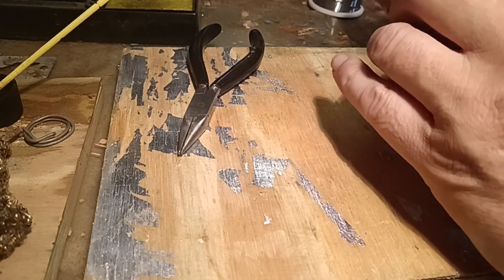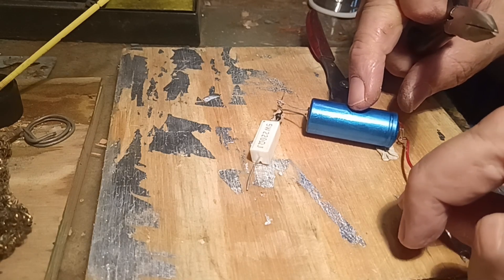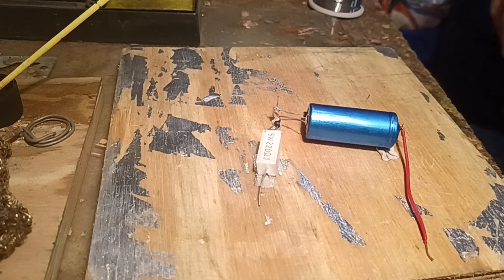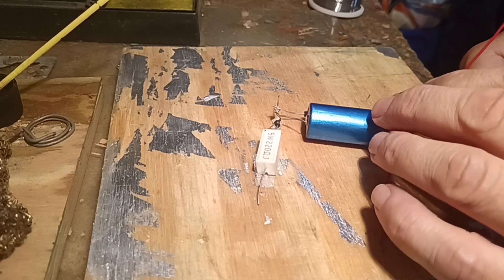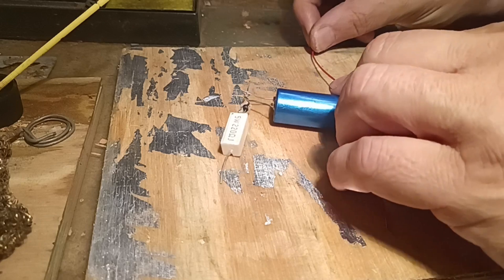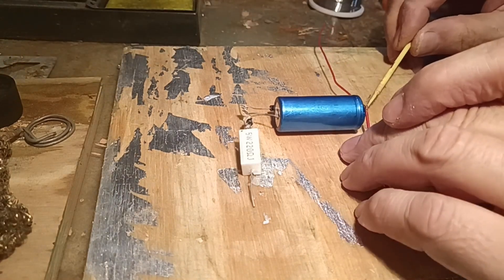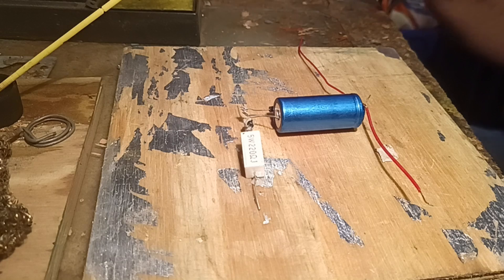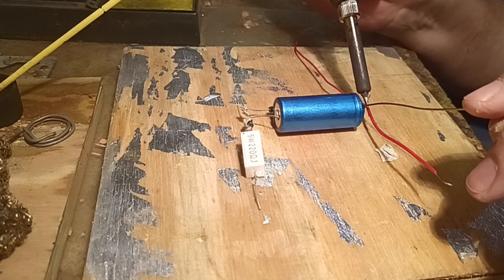Here we're continuing to bend the wires and try to get them all together. Unfortunately I have run out of Vero board, and the capacitor's leads were not long enough even if I had Vero board to actually reach into the holes. That is why I am doing a very crude construction — it will be glued down to a piece of hardboard or plywood and then secured to the control panel of the N-Scale layout. I will do a video later on the diode matrix system showing how that is done and how the control panel is installed.